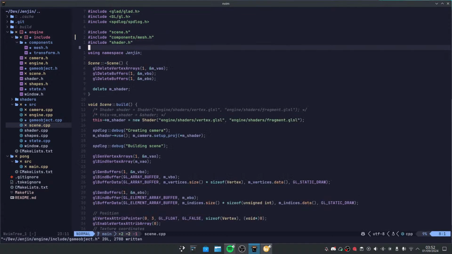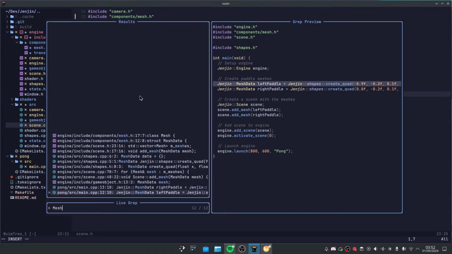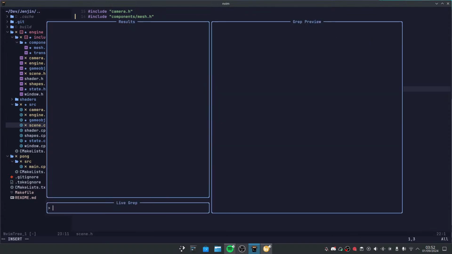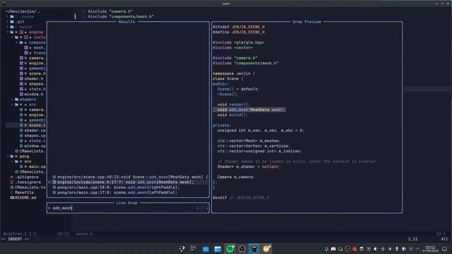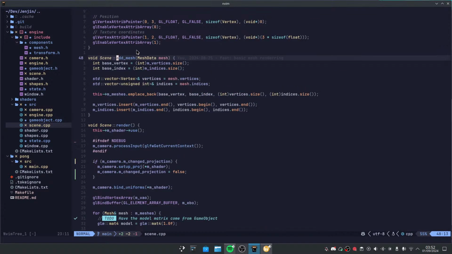So our scene will actually not store meshes anymore directly. Let's think about how we do this. We just have an add mesh function. Our add mesh takes in a mesh data.